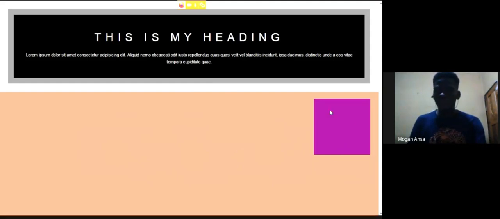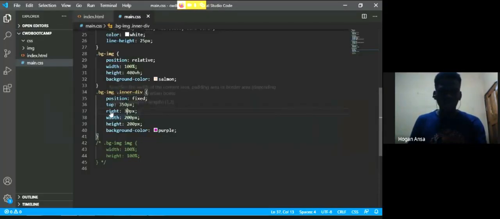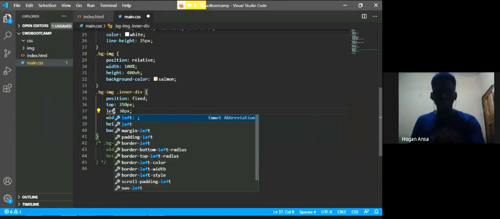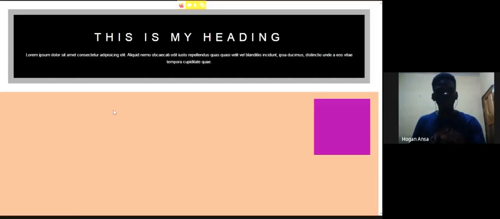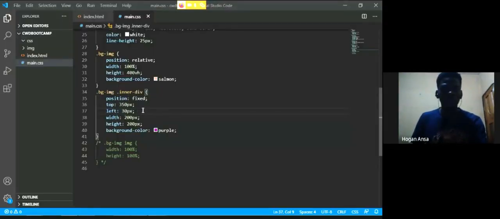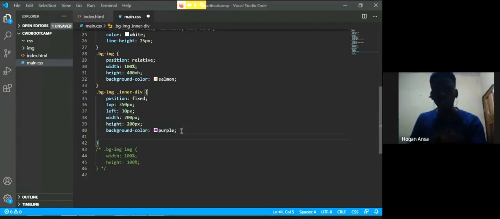I'm going to play around with this box a bit so we can see. Let's take it to the left so I can see it better, because it's a bit difficult looking at it from the right. I'll do two things to it, not magical, just to enhance the beauty. First is to add a border radius to it.